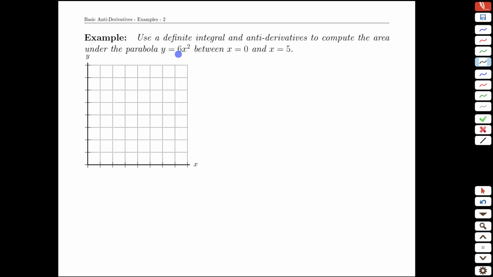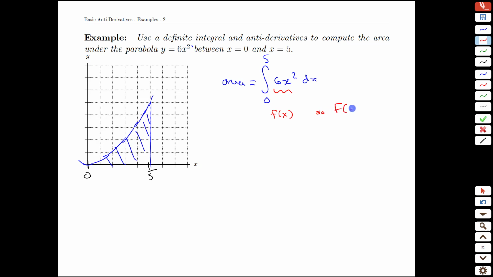Let's take a look at a second example. We have an interval, x equals 0 to x equals 5. We have a parabola. Here we won't know exactly what this area is through any other method except the fundamental theorem of calculus, but with some faith and trust in the hundreds of years of development of the mathematical technology behind this, we would say that the area we're looking for is defined by the integral from x equals 0 to x equals 5 of 6x squared dx. This is our little f of x.